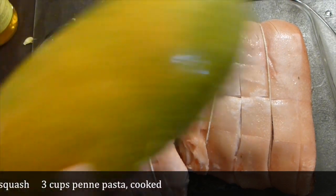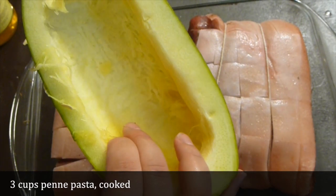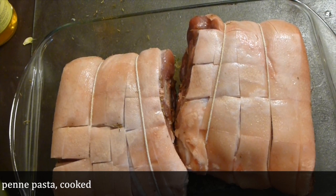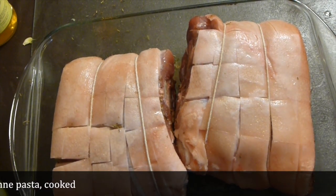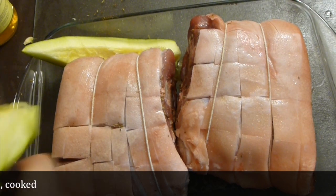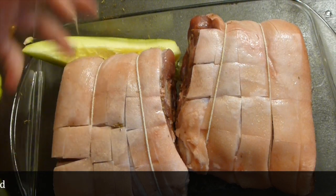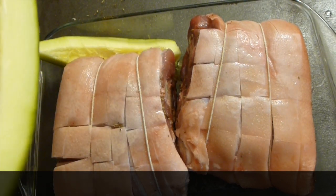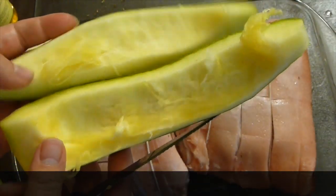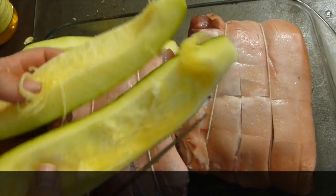Take your squash — I'm not sure exactly which kind, but you can use butternut squash or even a large zucchini and it will work perfectly. Place it on the bottom of the pan. I want the meat to be a little higher and much drier, so instead of using a rack, I'm using the squash. The squash will cook inside the juices of the meat and it will be absolutely perfect and amazing.